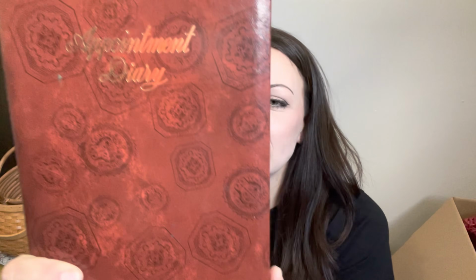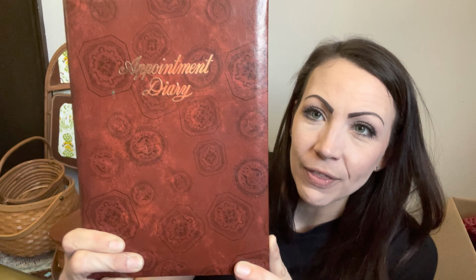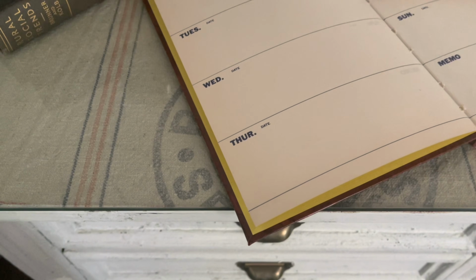It's got some beautiful detail on it. Again, that would be a good one for Father's Day. You just don't see things like this anymore. It was $2, so I paid $1.40. I will have it on my site at $6.95.